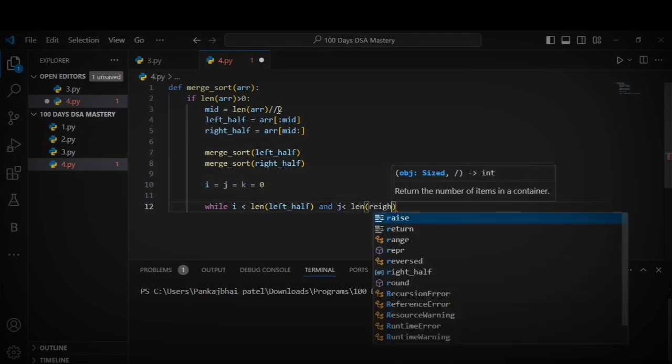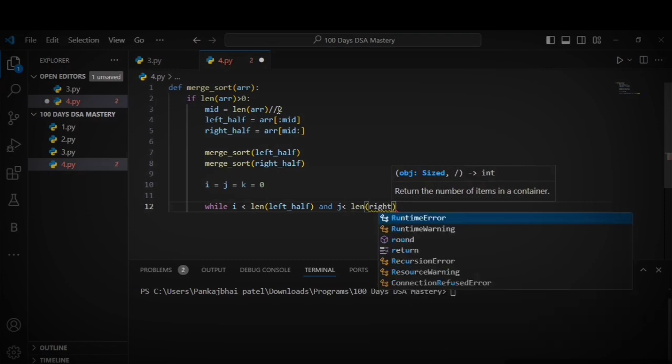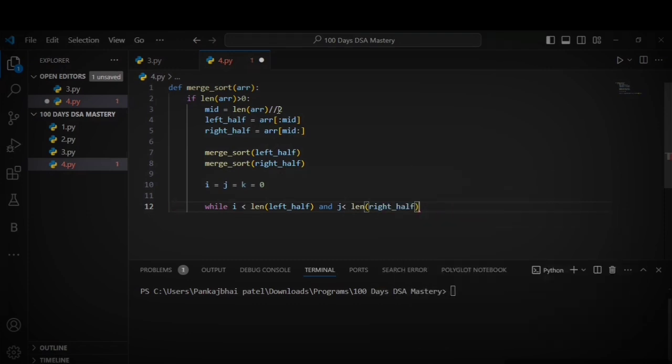So how do we do that? By a while loop. Then we say if the right half is greater than the left half, then we assign the left half value to the array at k, right? That's how the logic shall work.